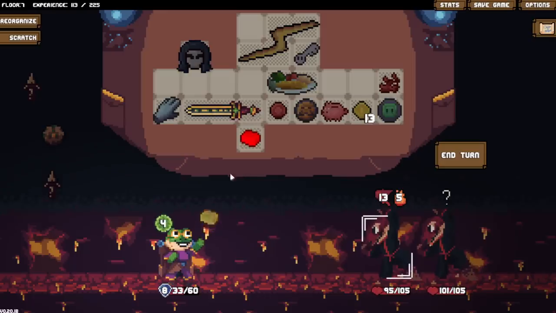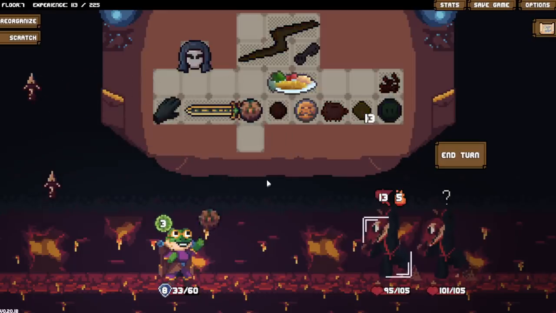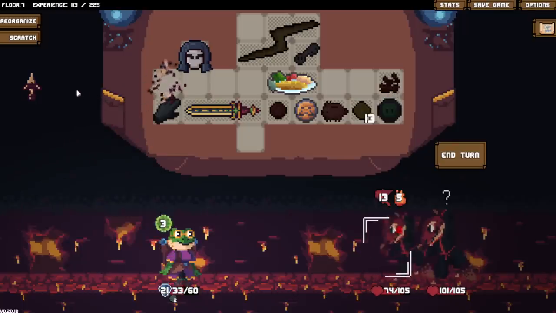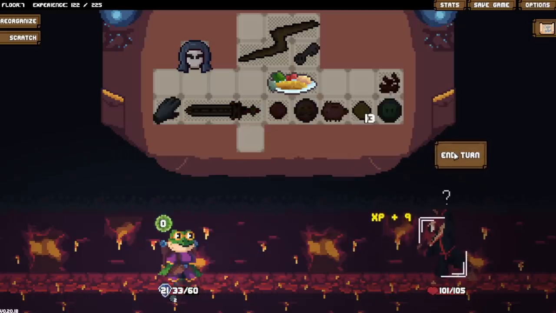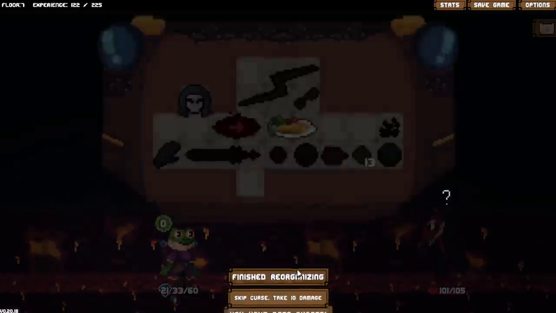Zero logic sometimes. I think I don't need this. I can go here. Yeah, okay. This is not enough damage. Let's try to get rid of the next curse, I guess. Okay, this does. 21 damage. Let's go. Bye-bye. Okay. The curse is irrelevant. Here. Rage. Whatever.